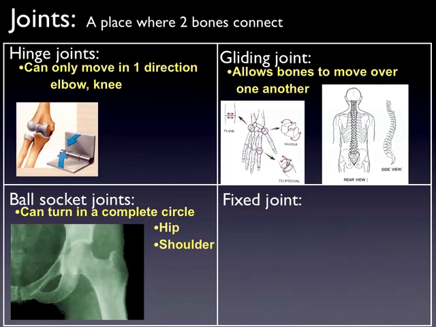Also, in your wrist and in your fingers, there are some gliding joints, like this plane joint. But there are also other types of gliding joints, like the saddle joint and the ellipsoidal joint. They just allow slightly different types of motion. Our wrists, our fingers, our ankles are very complex joints with lots of various bones attached, so it's not just one simple type of joint.